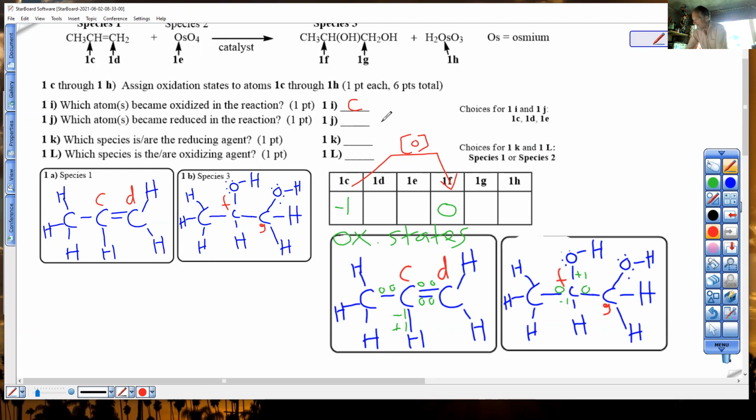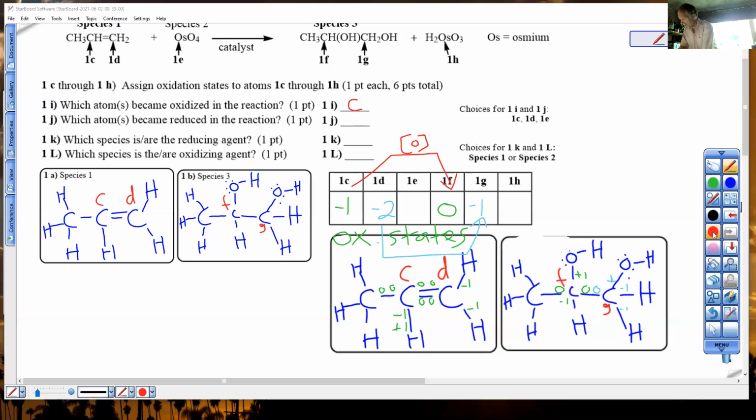Okay, let's look at atom D. You get a -1 for each of the bonds to H. You get a 0 for the bond to carbon, which we already have on there. So the 4 numbers are -1, -1, 0, 0. Add them all up, you get -2. We'll put that in a different color. Okay. And D went from -2 to being G. So you get a -1 there and a -1 there and a positive because it's bonded to an oxygen and a 0 there. You get 2 negatives and a positive. That's -1 and a 0, still -1. Okay. Going from -2 to -1.